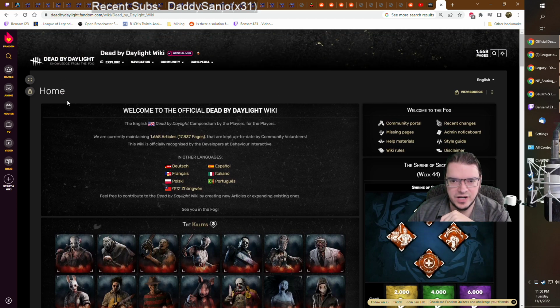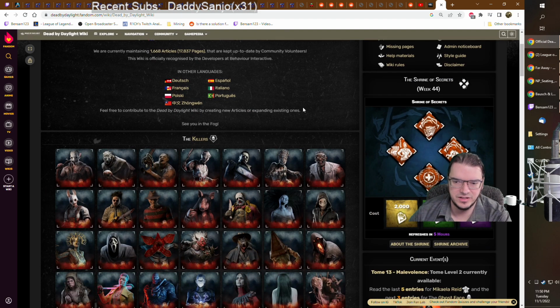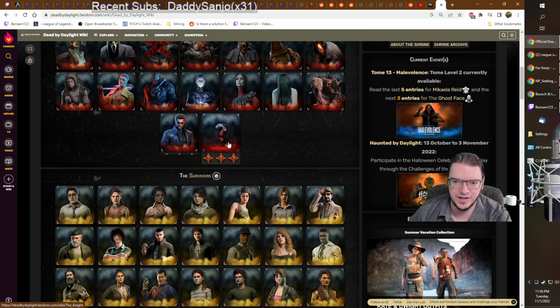When a new chapter releases, guys, they should have the new killer and new survivors front and center, right here in a showcase, like how Shrine of Secrets is here. They should have, bam, the new killer during the introductory phase. New killer, new survivors right here. I mean, that just immediately made it better. Obviously, you can scroll down here and find them, right?